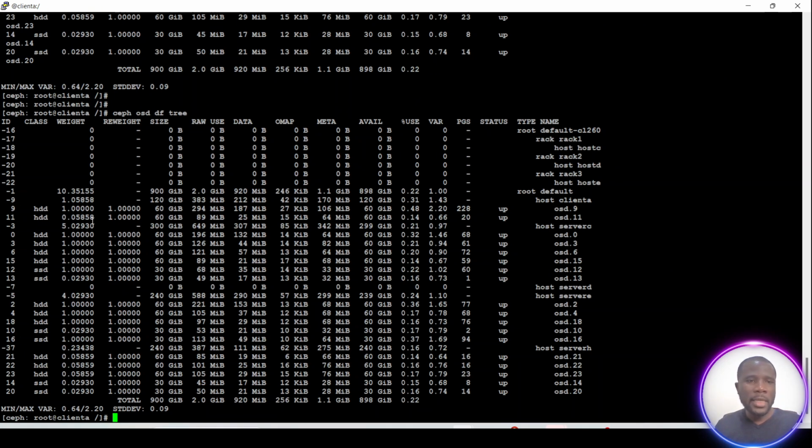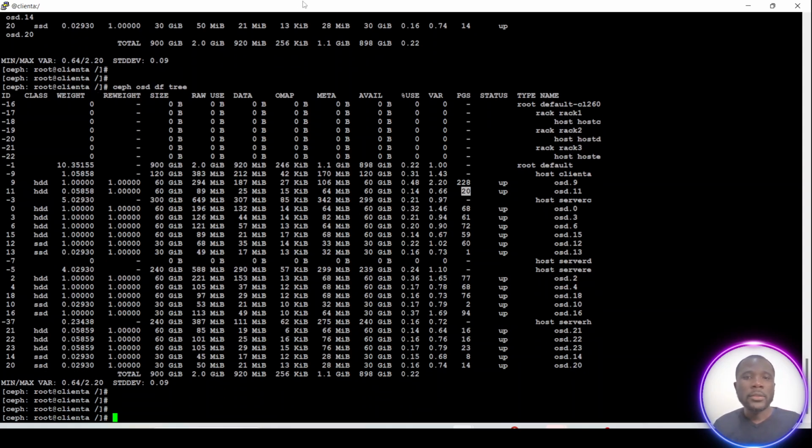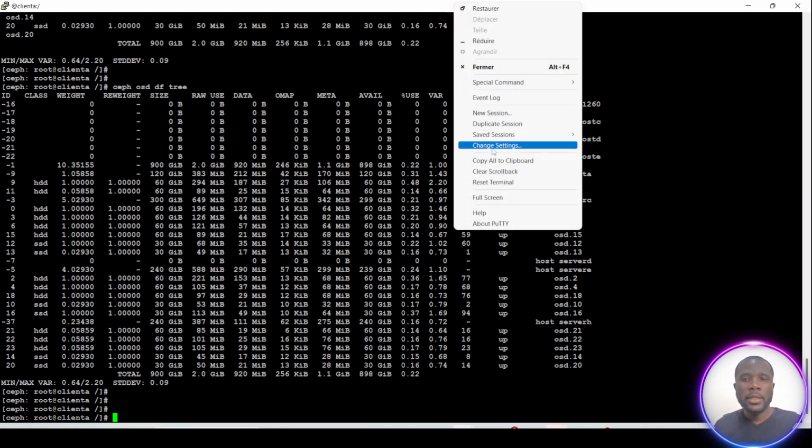As you can see, I have all the OSDs that we have in my cluster. Regarding the cluster hierarchy, I can see this OSD is in this host, and here is the number of PGs that I have in each OSD. Very interesting if you want to do some debugging. So another thing to do, another command, let's go back.